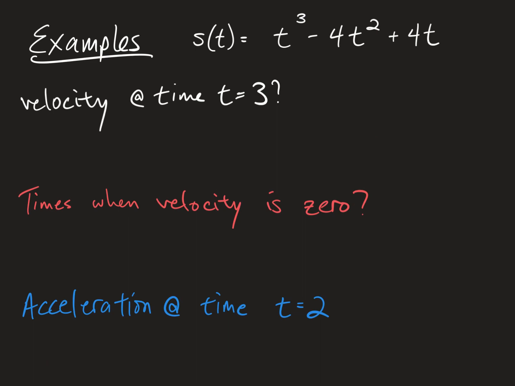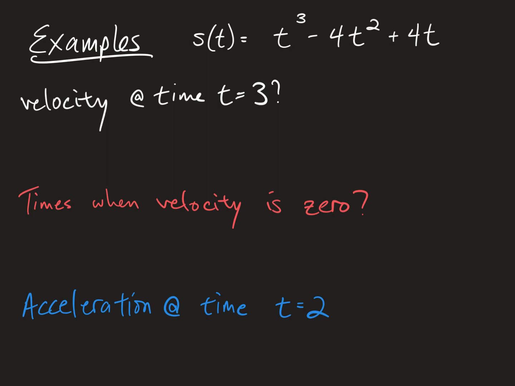Moving on with some more examples, we have a new position function, and I haven't given you an interval of time because I'm not worried about average velocity on this slide. What we're worried about is noticing that I'm asking for velocity at a specific time. So that means we will be finding the derivative, and this is also an instantaneous velocity. And we have access to the power rule, and to find the instantaneous velocity function, we just use the power rule to take the derivative of this function here.